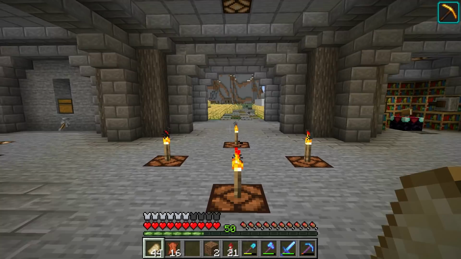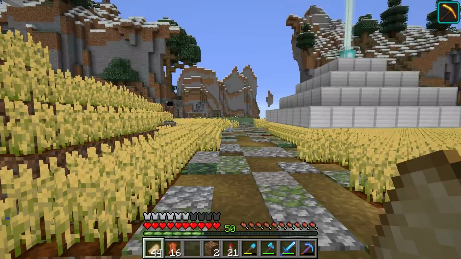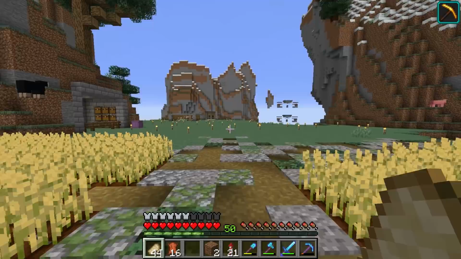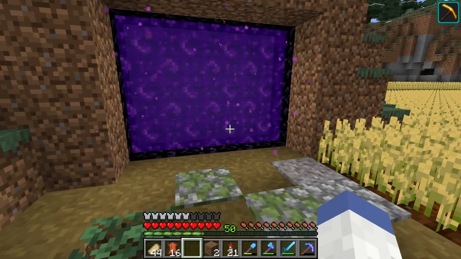So I am on the new snapshot. We are on snapshot 20W16A, which is the first snapshot for the 1.16 update. And I couldn't help myself. I know this is a 1.15 playthrough, but guys, come on, seriously. So what I have done is I have reset the nether, deleting my DIM-1 file. So let's see what happens. See if we can actually get some new generation.